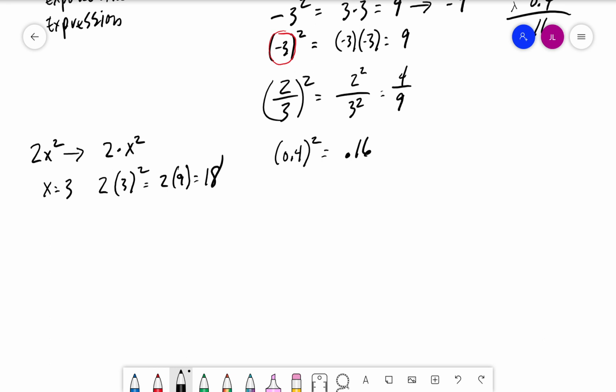Let's look at one more little example here. Let's say we have 12 over x to the 3rd. And we'll say what happens when x is equal to 2. Well, in this case, we're having 12 over 2 cubed. We should know that's 8. So we can have 12 over 8, which is 1 1/2. We can leave it at 12/8. We can take it down to 3/2, whatever we'd like to do there. So this is evaluating exponents. I don't think they should be terribly difficult at this point.